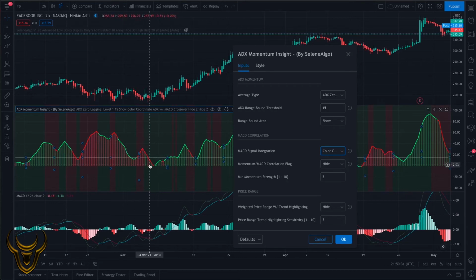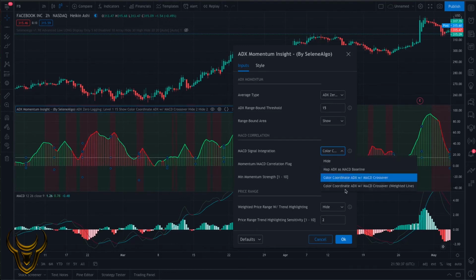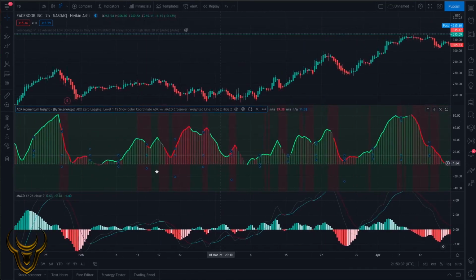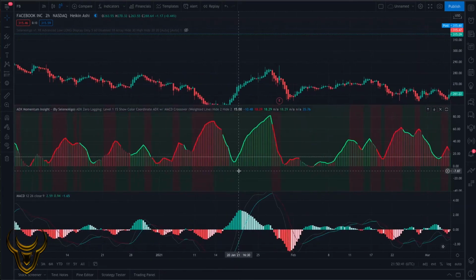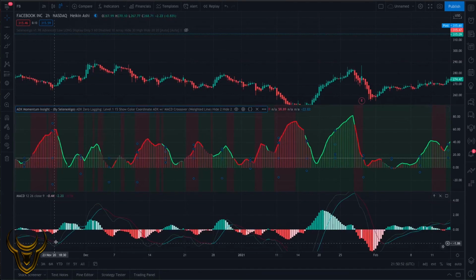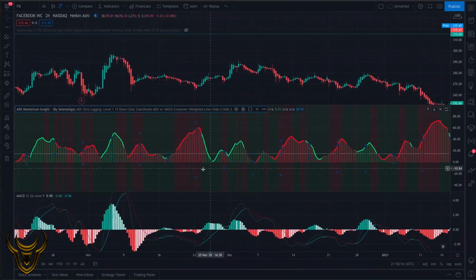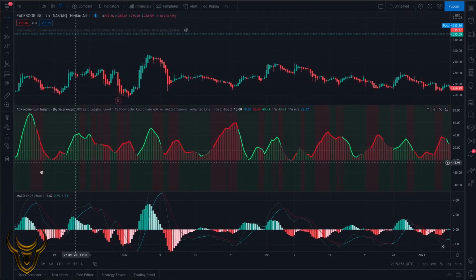Now from an ADX perspective, it is dropping below our 15% right there, which I guess is probably not the best example. Let me look for, okay, so this is a little bit above it. You got a thin line here, same thing here, we got a little gap there. That's when it was making that crossover. Sometimes you'll see areas where it's just really thin for an extended period of time, and that's really where this weighted line comes into play, kind of like this.